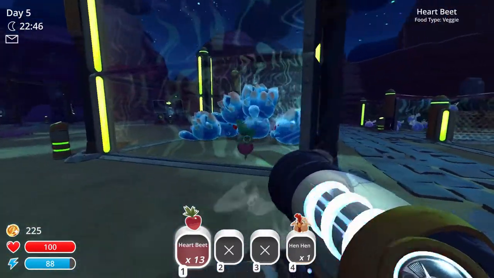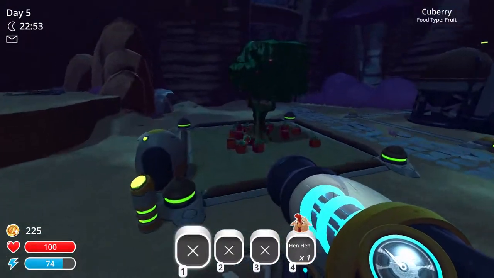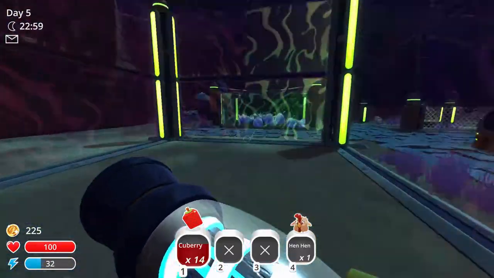Let's just make sure that they have their favorite food in there to keep them going. And the tabby slimes as well. Oh, sorry, the phosphor slimes. So leave that in there. And get all these cube berries and throw some into the phosphor slimes pen as well.